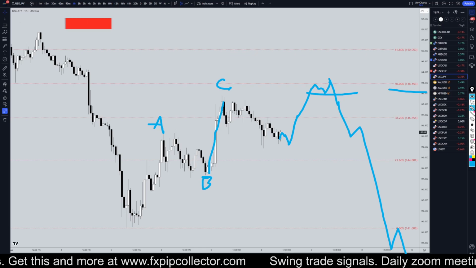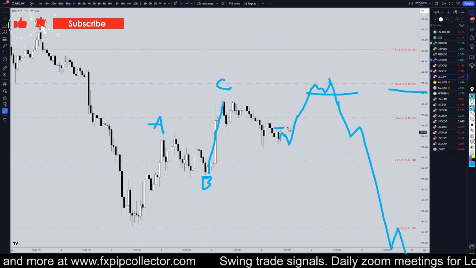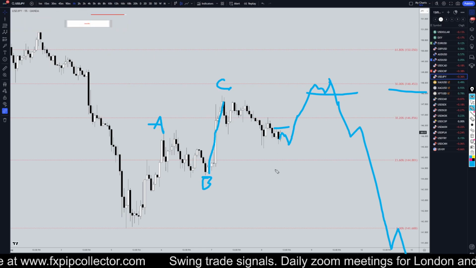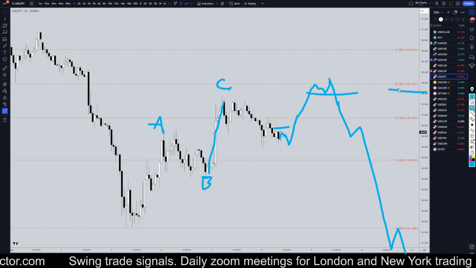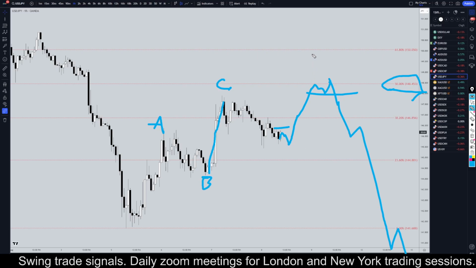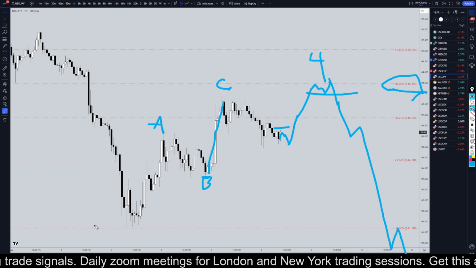So definitely be cautious if you are short. Keep an eye out for big engulfing moves to the upside, like breaks of structure and things like that. It kind of looks to me like it might more likely go up to the 50% before it actually does end up ending this wave 4 and continuing back down.